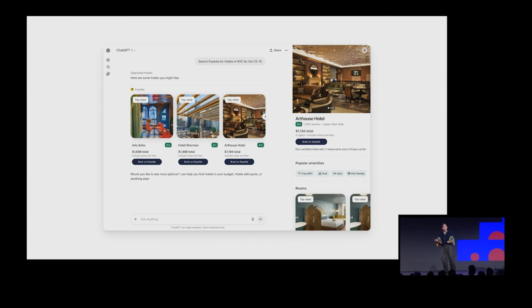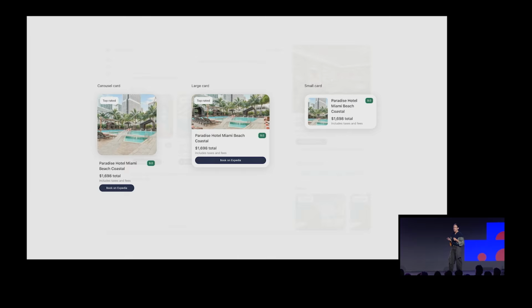We've been testing some of this thinking through our recent work with OpenAI and ChatGPT, building one of the first apps inside of their platform. It is an incredible sandbox to explore the next generation of conversational, intent-based interactions and the visual systems that really support that. This is a desktop example of a hotel discovery flow that we built in GPT.